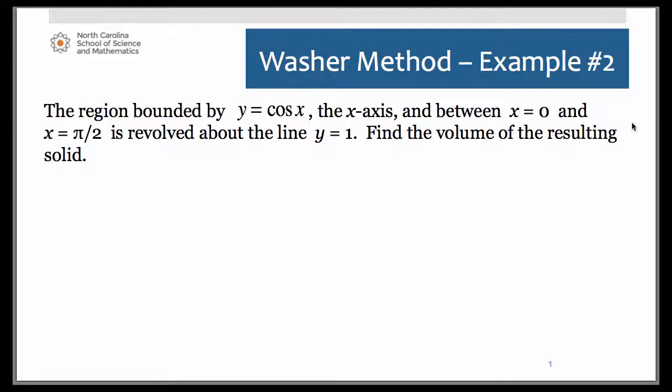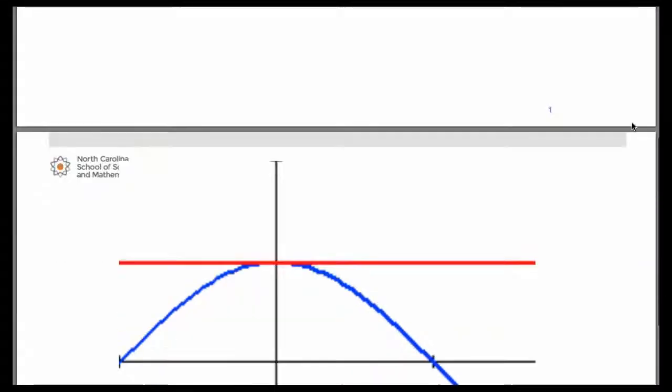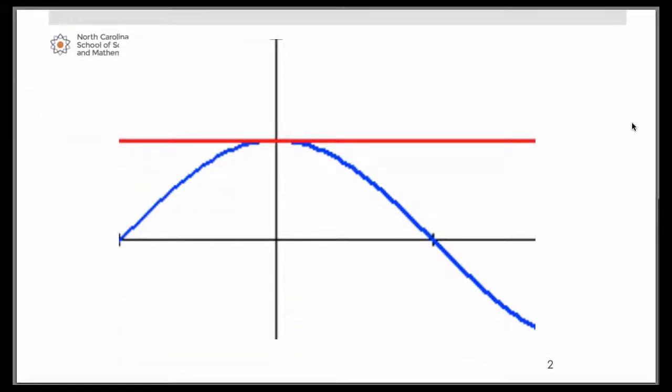So go ahead and graph it on your graphing calculator. I've already gone ahead and done so and taken a snapshot of the graph for you. I did adjust my window a little bit. I did zoom trig the first time. This intersection right here where the trig function hits the x-axis, of course, is pi over 2. This is negative pi over 2 over here. Here is your horizontal line, y equals 1, which happens to be our axis of revolution also.